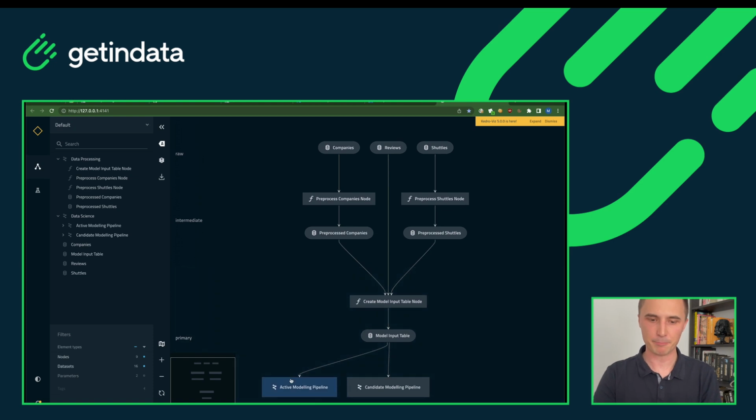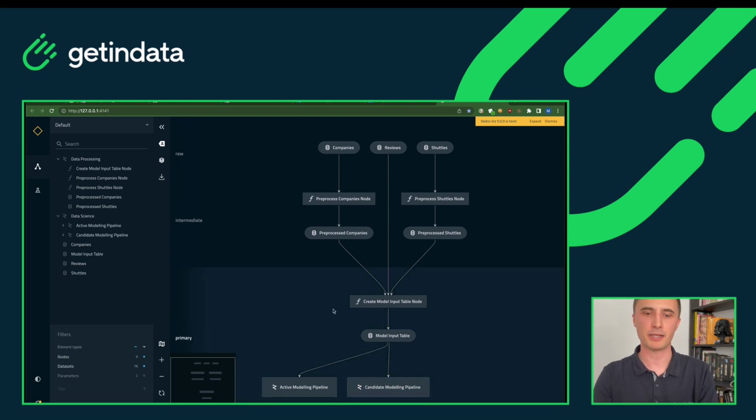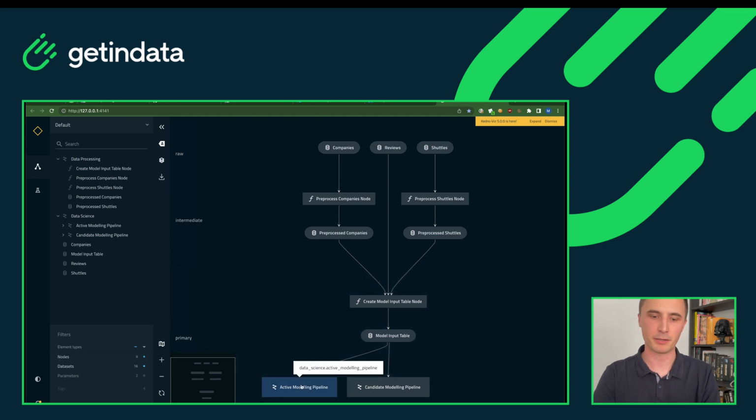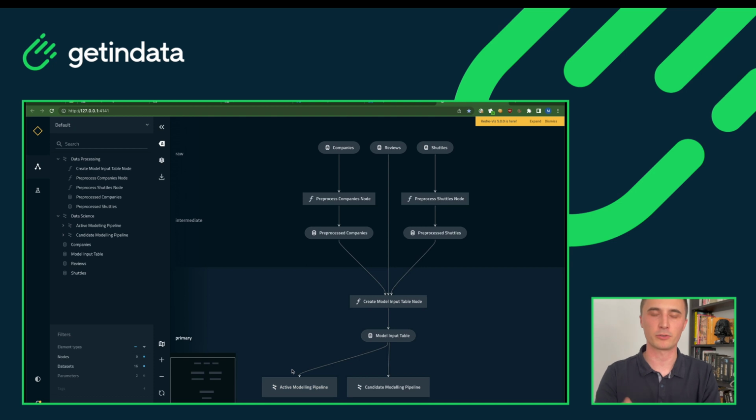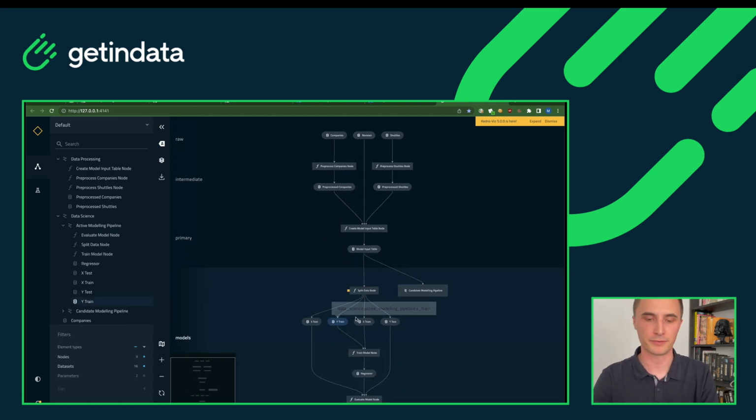And in the data science pipeline, we actually have two sub-pipelines. The first one is the active modeling pipeline, and the second one is the candidate modeling pipeline. Those two are the same from the code perspective, but they differ in parameters. So you can imagine that data scientists want to work on multiple versions of models at once, and they can try it out easily with Kedro.